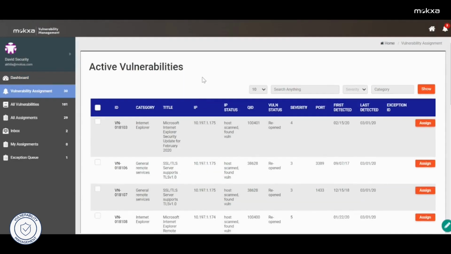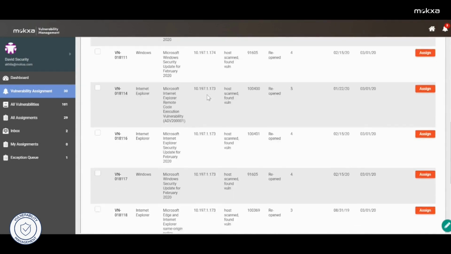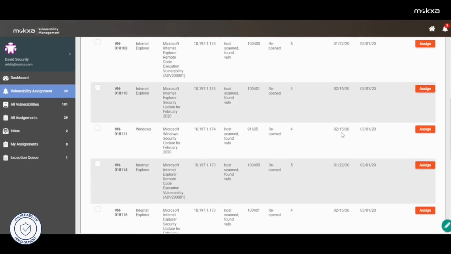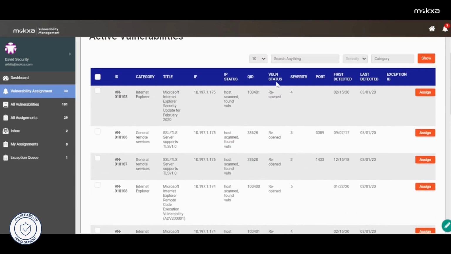Next, we will move on to the vulnerability assignment, where we see all of the active vulnerabilities that are ready to be assigned. Here, we have the ability to import new vulnerability from your existing vulnerability detection system, such as Qualys, into the application. Once we import, the system auto-assigns based on certain predefined import rules which are completely configurable on Joget. The system will mark a vulnerability as system resolved if that was previously not closed, and vice versa, mark a vulnerability as reopened if it has reoccurred from the new import data.